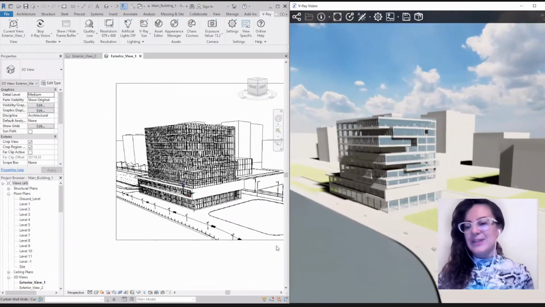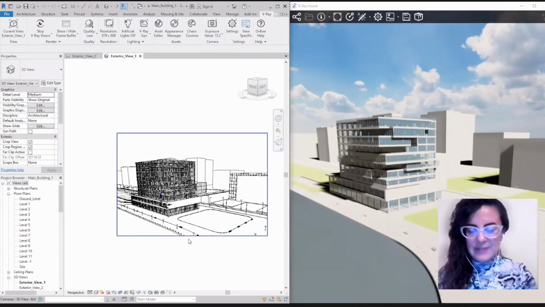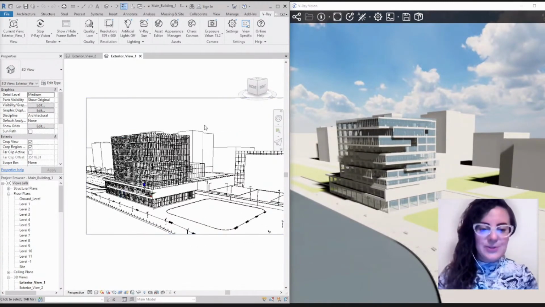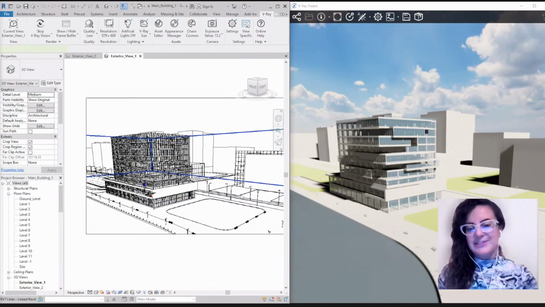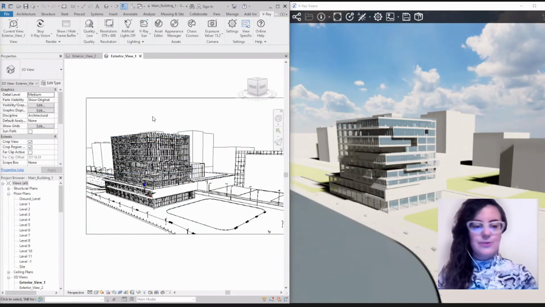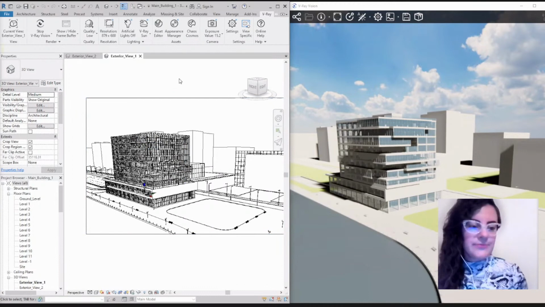Here is the time when I need to give a little bit more details about the model I'm using because we will need this later on. So I have the main building. It is basically in the main file, whereas the terrain is linked. There is also another link with the lighting of the main building. And these are mapped with V-Ray materials.